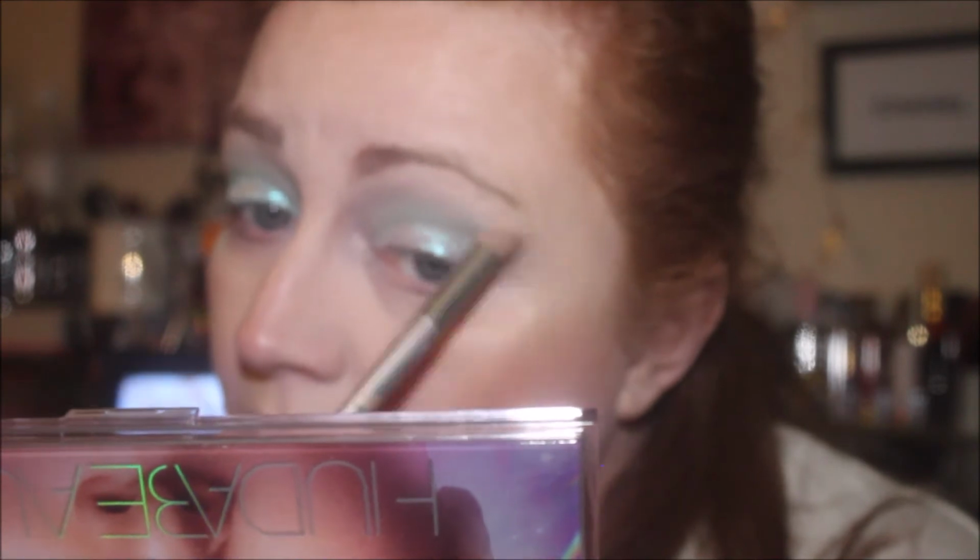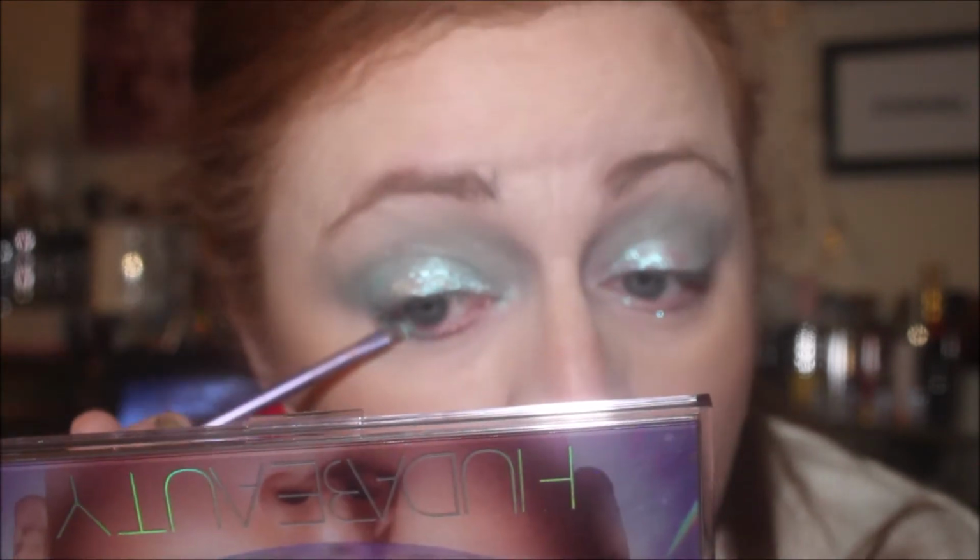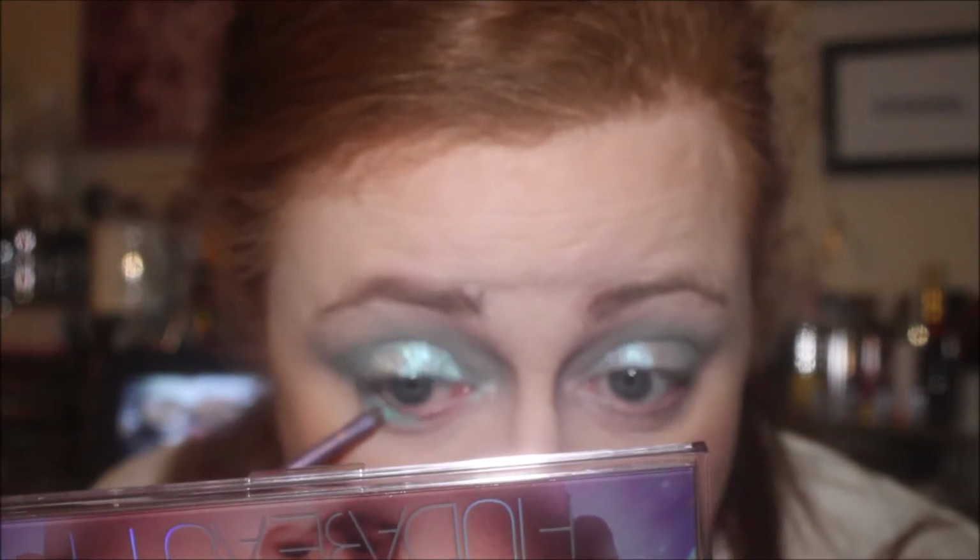Yeah, I only wanted it to be a very simple look, and the eyelid shade would be the focus, which is what I wanted. I just want to put a little bit more of that white chocolate shade on the brow bone. Right, and now what are we going to use for the lash line? Really, there's only one shade we can use, which is that mint green. So the haze shade. The only other option really was to leave it and go in with like a cream pencil to make the eyes look wide awake.